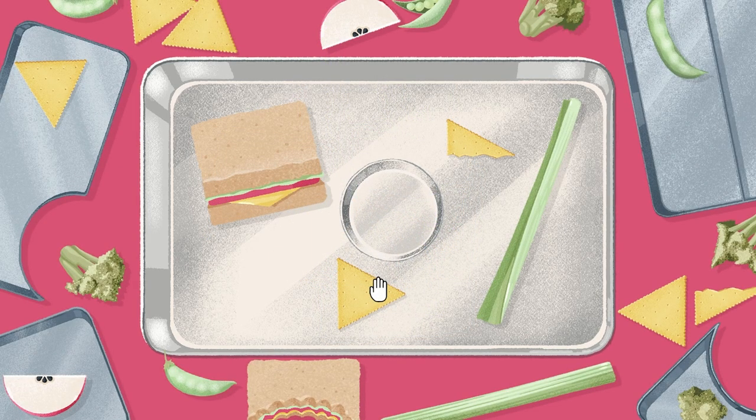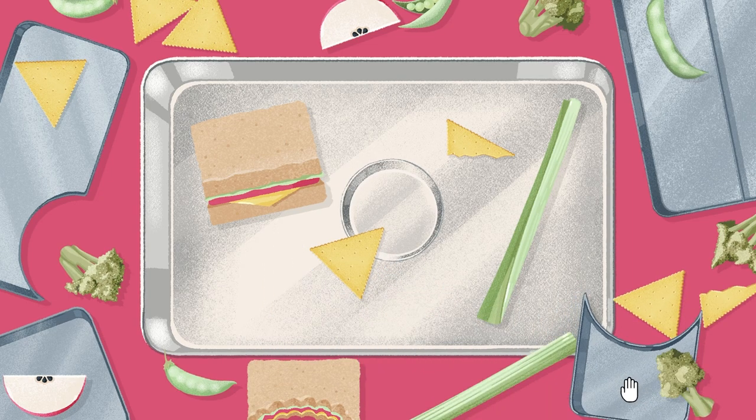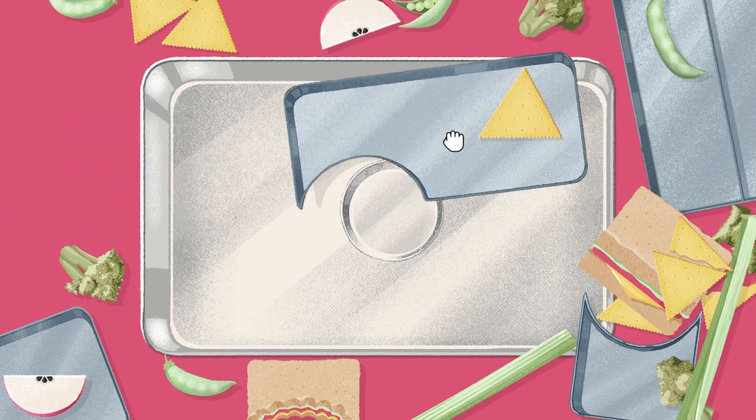Now with that done, I've gone ahead and reset the level, and from here we can actually complete the level the proper way. So you want to use the center circle of the main tray in order to position all of the other trays around and then fit all the food properly on those trays.